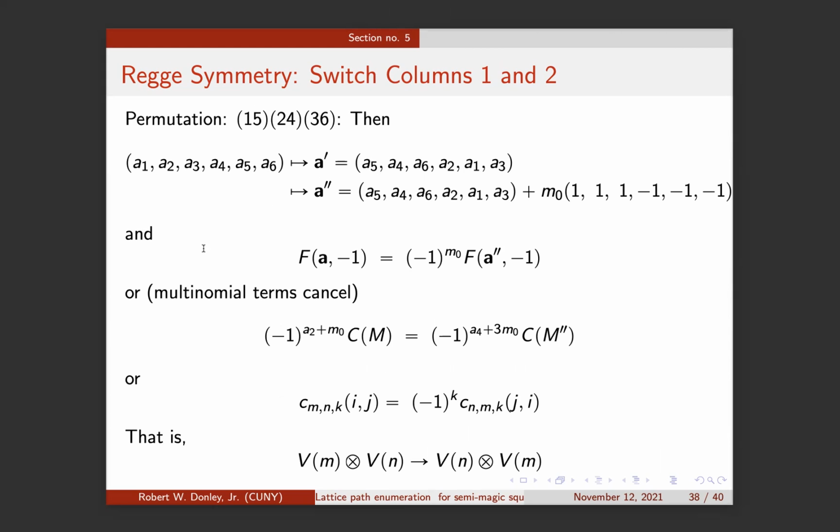Looking at the actual formula for F, it's just going to do a sign change based on the distance from your unique representative. When I go to the reciprocity theorem, I can switch over to Clebsch-Gordan coefficients. The terms out in front, which are very large, fortunately cancel out. Then when you clean up the rest, we get this formula in the tensor product notation. When you unpack the different parts, what's happening in the tensor product is that we're just switching the order of the tensor product.